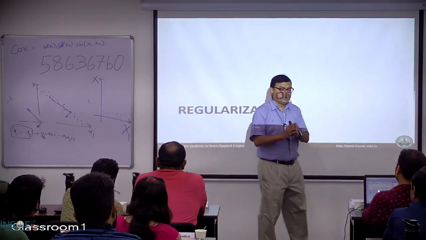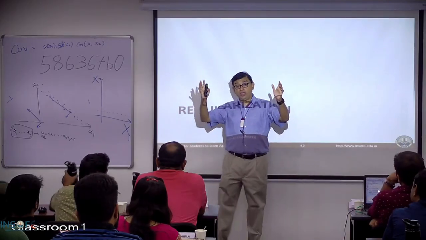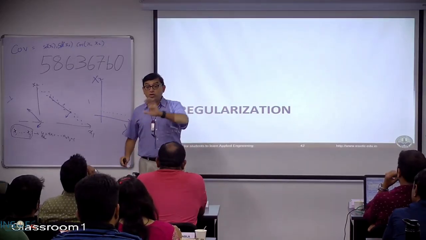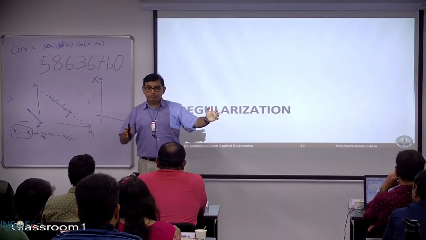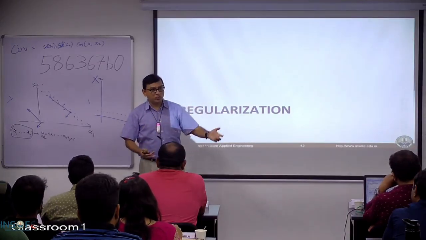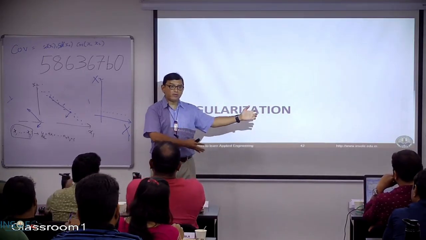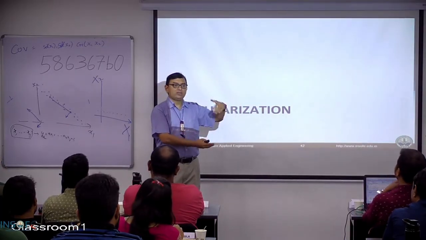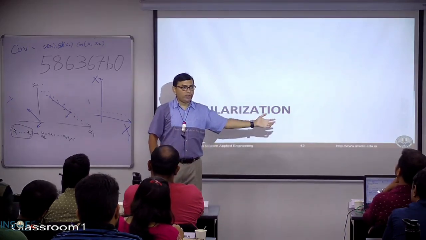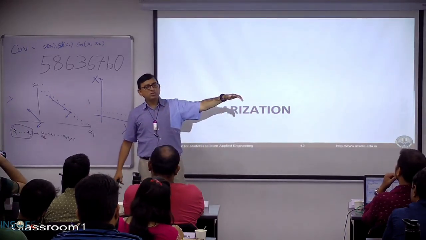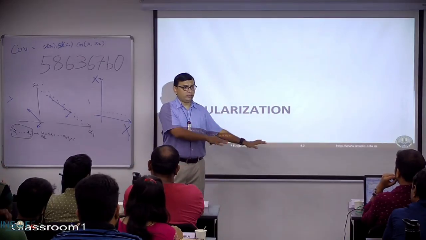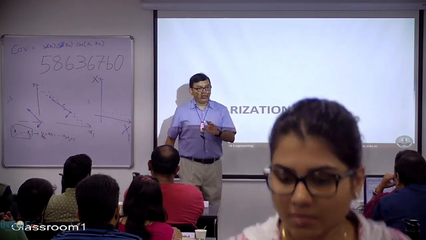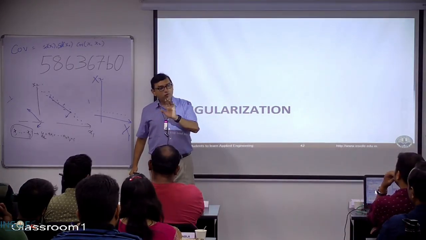The way you did this dimensionality reduction was by looking at only x values, not looking at the y value. What you did was you took the x values and did a linear combination in such a way that you got a new set of variables where the first variable had the most amount of information, the second variable had the next level of information, and the last variable had the least amount of information. Ordering it this way allowed you to drop a set of the lower variables and do an easier job of modeling, right? But we did not focus on y.